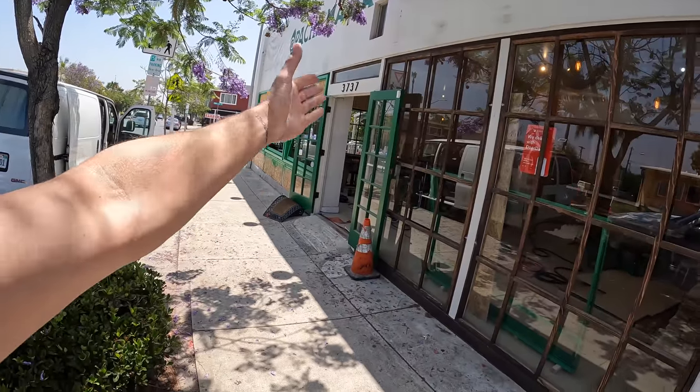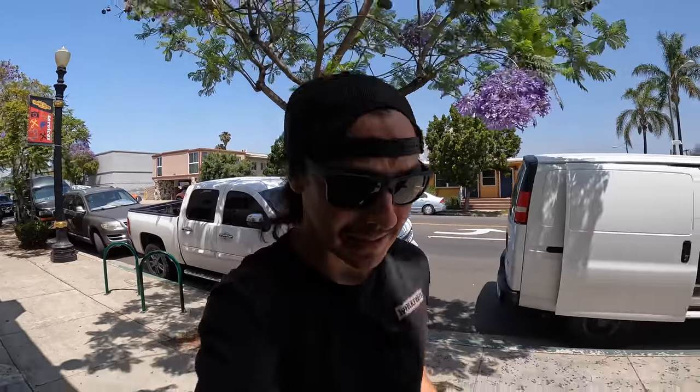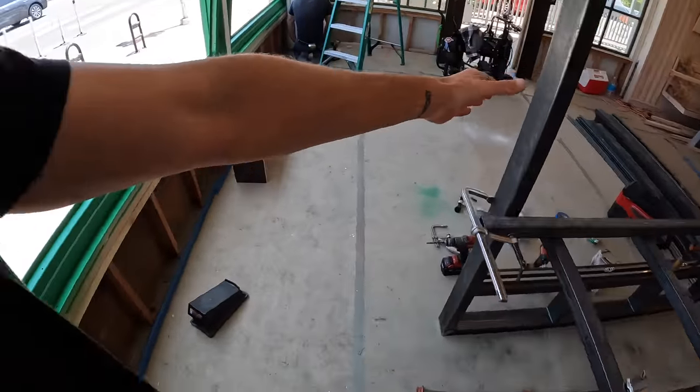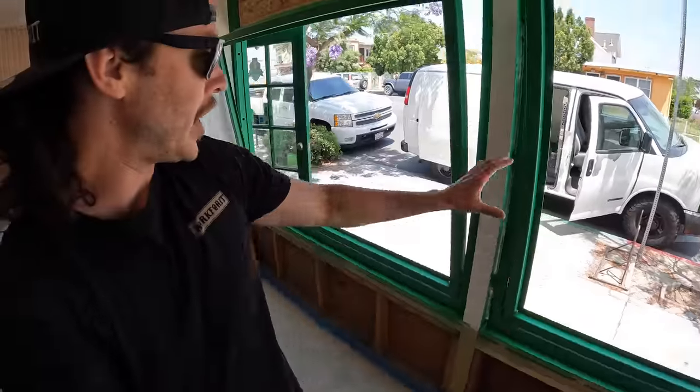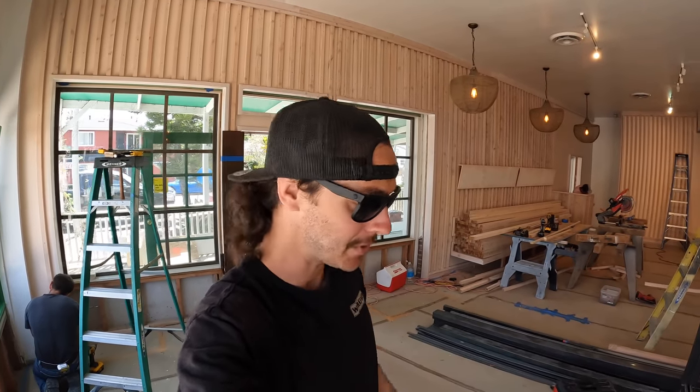Our next step is we're gonna be jumping on these windows. They're essentially like bifold doors, so we'll call these doors more than windows. And we've got a heck of a start on these yesterday. As you can see right here, this is gonna be the jamb. It's all the 2x4 material, so the jambs will match these jambs on the windows we did over here. And because to make a bifold door, you need a track on the top, and depending on the weight of the doors, you need a track on the bottom. Ours are gonna be heavy steel with glass in them, so we're doing a track on the top, track on the bottom.